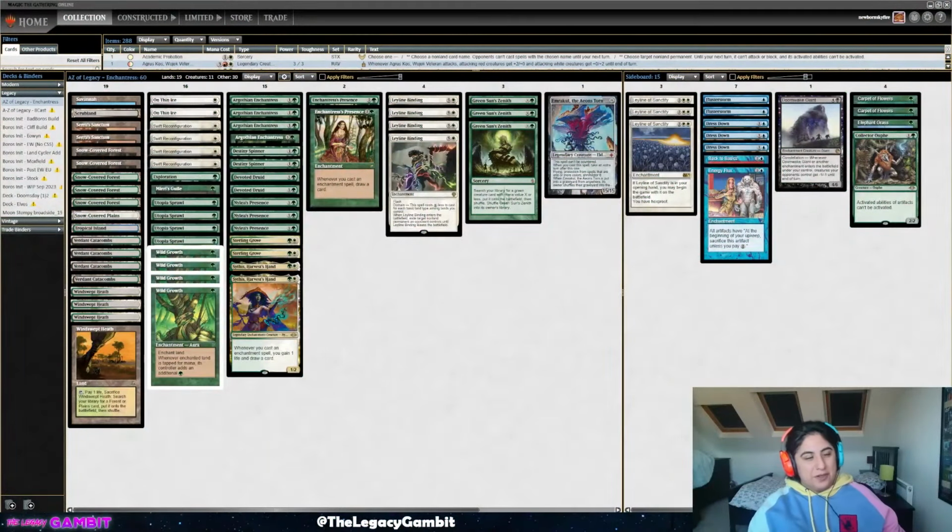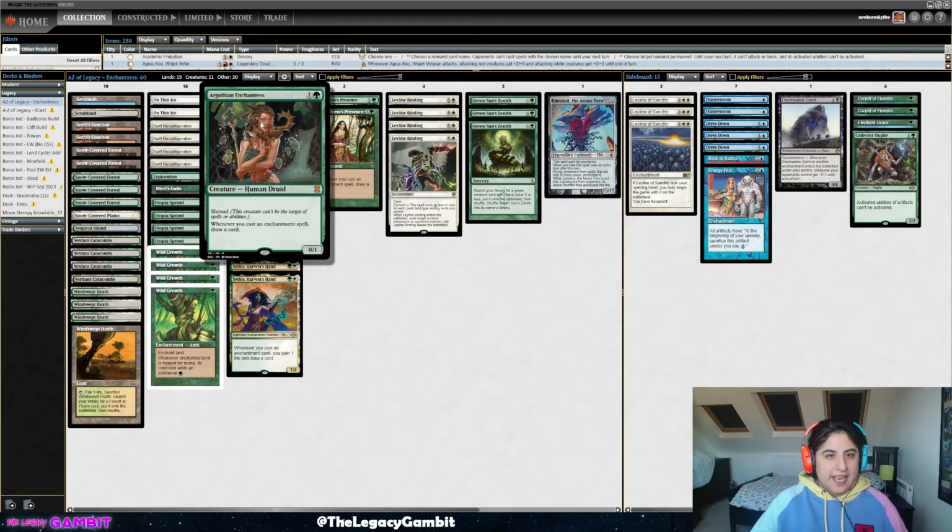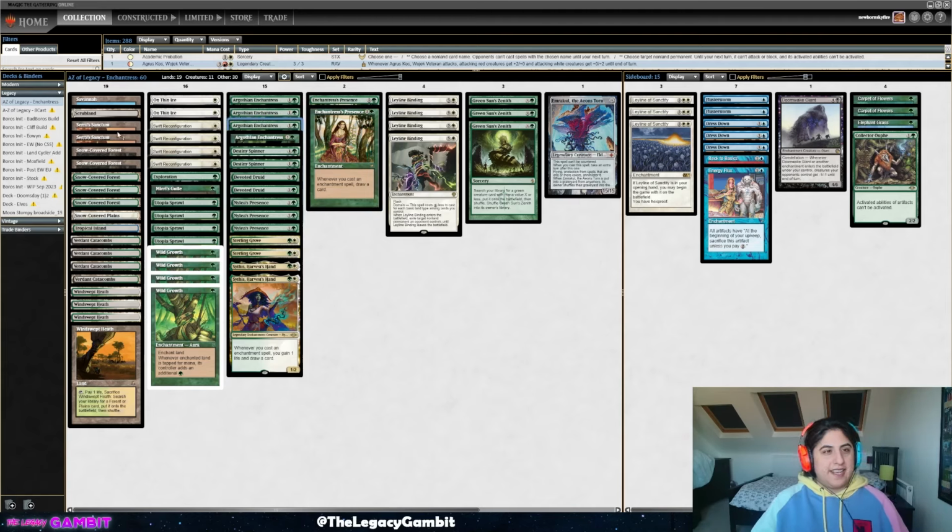We are, of course, playing Enchantress. This deck has been around since its inception. These cards are old. Enchantress's presence is old. Argothian Enchantress is old. Serra's Sanctum is old. Wild Growth, one of the best cards. But yes, folks, we are playing Enchantress today.